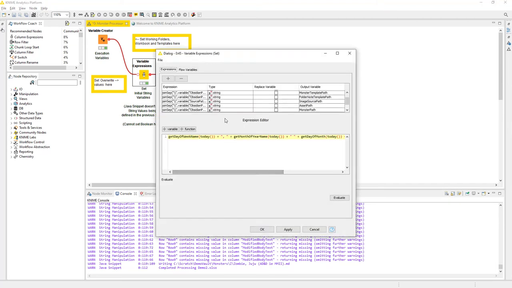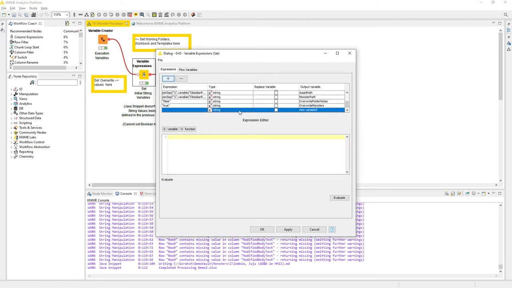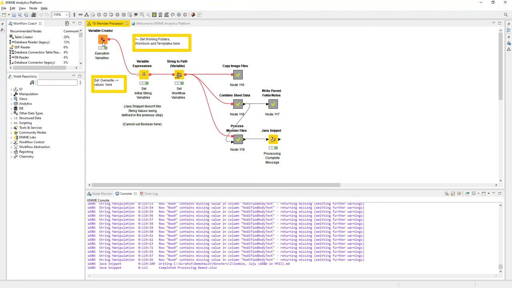And I think the other strange thing here was that this node doesn't let me set Booleans. So I kind of wanted all of the overwrite values to be in one node or the other, but it doesn't let me do that. So that's just kind of a quirk of Knime. You just got to kind of live with the quirks as they go, right?